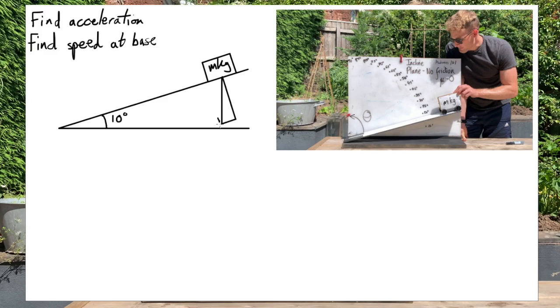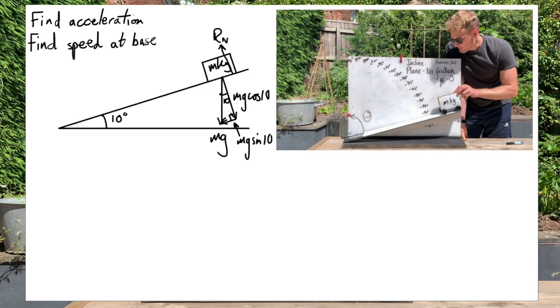Okay, so this force here is mg. This component of force here must be mg sine 10, and this component here must be mg cos 10. The angle in here, remember, is 10. And if you're still confused about working these out, just go back to basics with your trig ratios. Okay, so that's our diagram labelled up. You can, if you want, put on a normal reaction force off the plane, but you don't need to. Okay, so you could, if you wanted to, put a normal reaction force here.